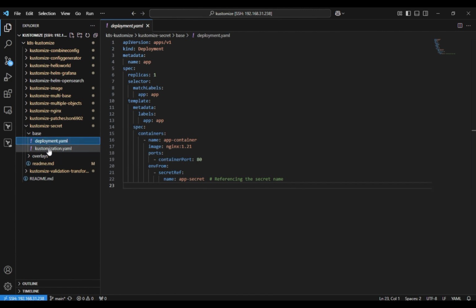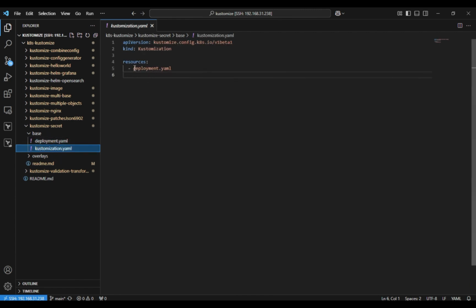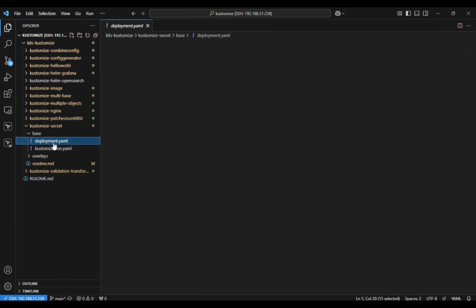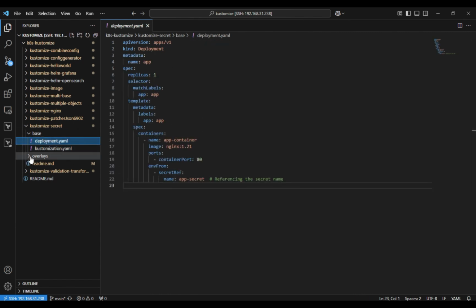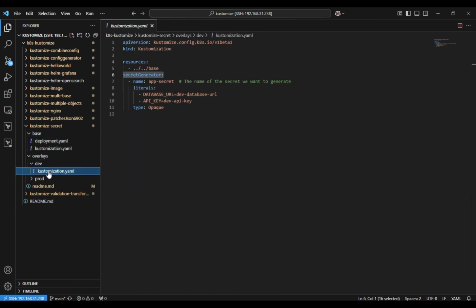Inside the customization, the only file which is subjected to customization is deployment.yaml. Since there is still no reference of secret creation here, which can be dynamically created, as I said, using the secret generator object, that is what I'm doing in the dev customization.